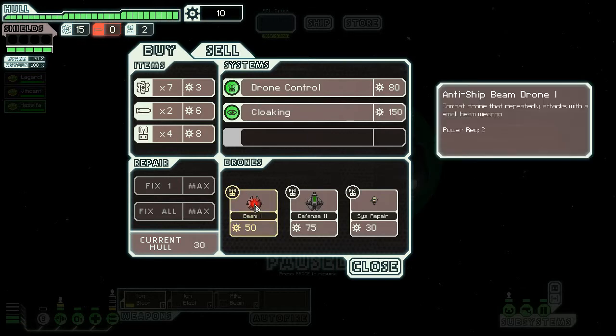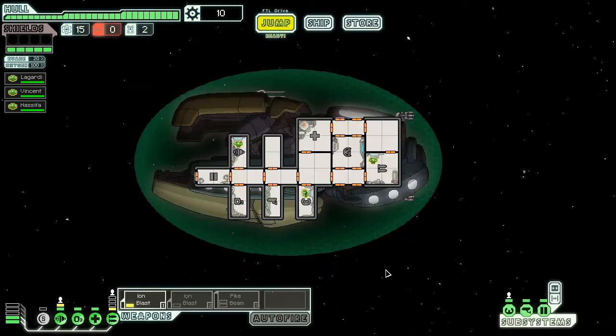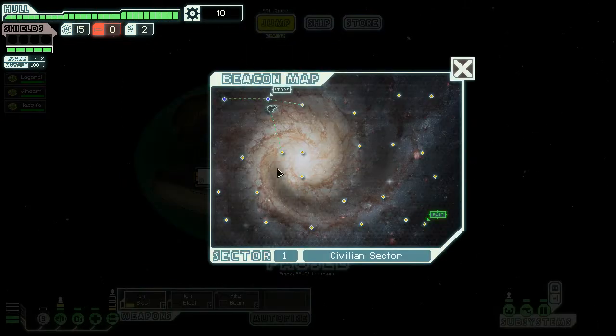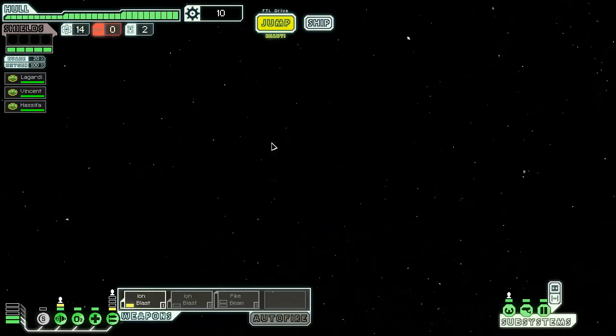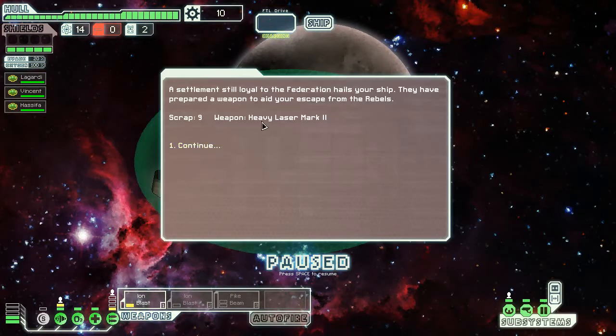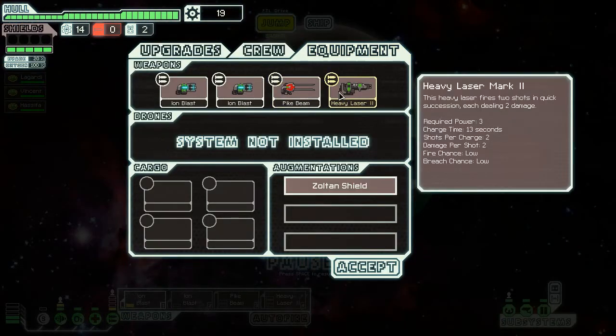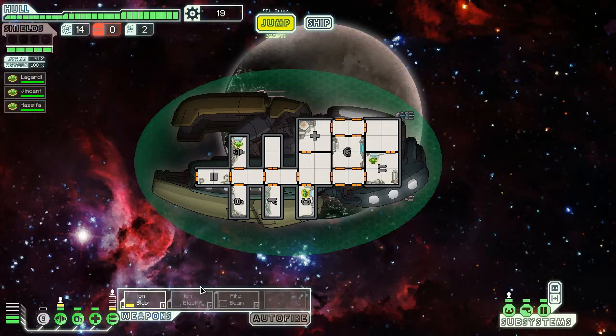But right away, I could have gotten a beam weapon, and cloaking's okay because it's not a weapon, but drone control I'm iffy about, but he says weapons, so that works. And what I probably should do here, though, is go ahead and have my stuff there. There we go, Heavy Laser Mark II. That is just going to be sold. It's not something I have to ditch, but it's not something I'm going to have equipped either.